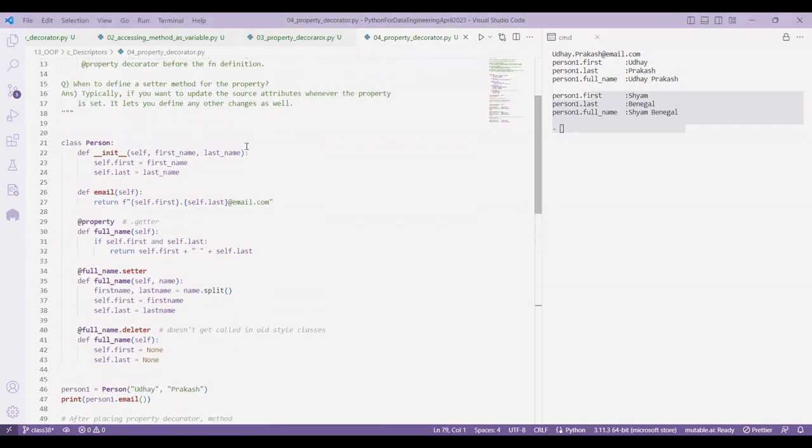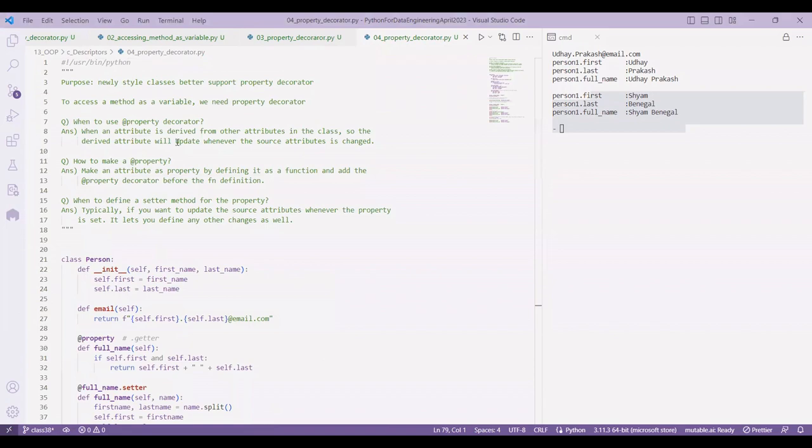Yeah. So first thing you should be aware of is the property decorator. So what is the use? Whenever you have an attribute which needs to be connected with other attributes to create a new thing, you can create a method, right? The simple example is the logical columns in a table, I told. And similarly, I wrote common questions and their answers.